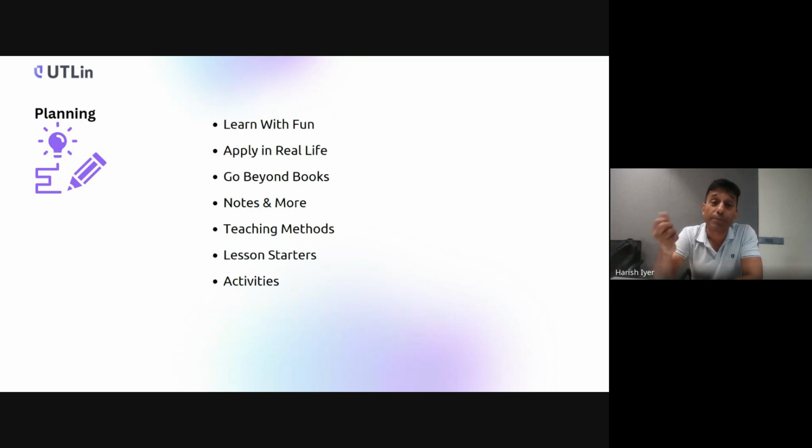what kind of misconceptions students could be having? How do you generate notes which compare and contrast different things? How can you generate lesson starters when you walk into your class and you want to do something in 5 minutes? What kind of experiential learning activities, what kind of mathematical, logical intelligence activities can you do? What kind of activities can you do to stimulate thinking skills?